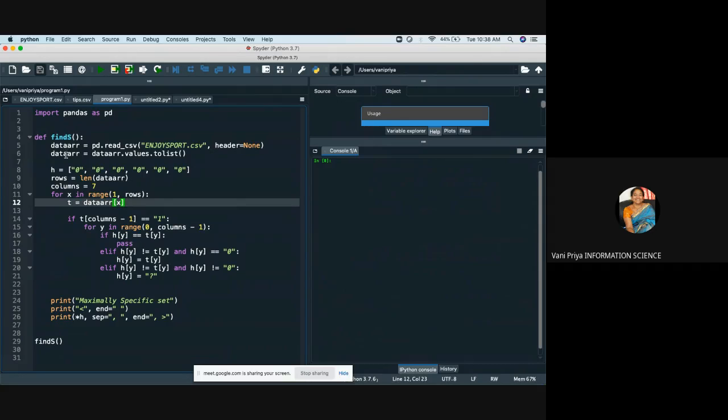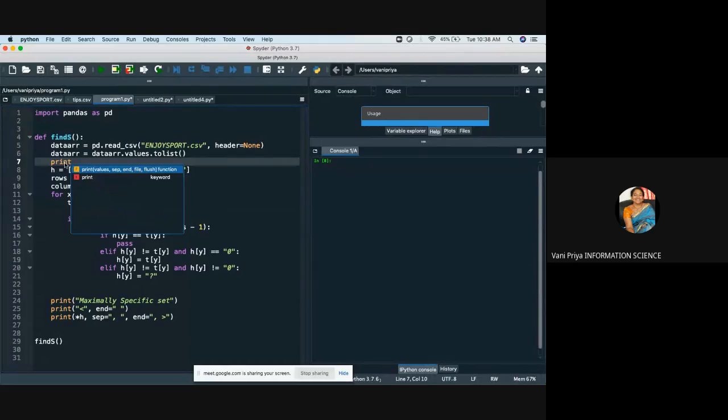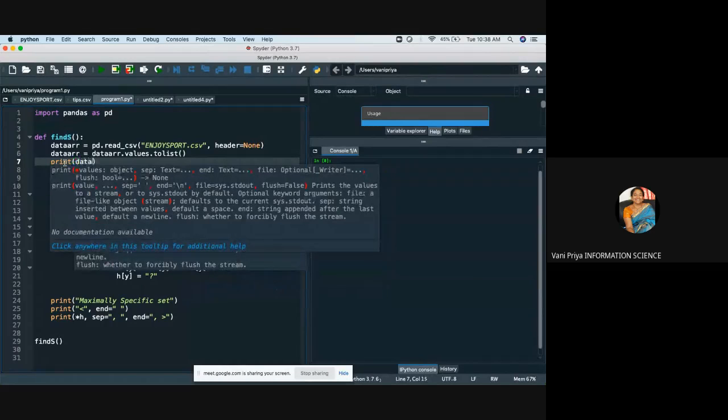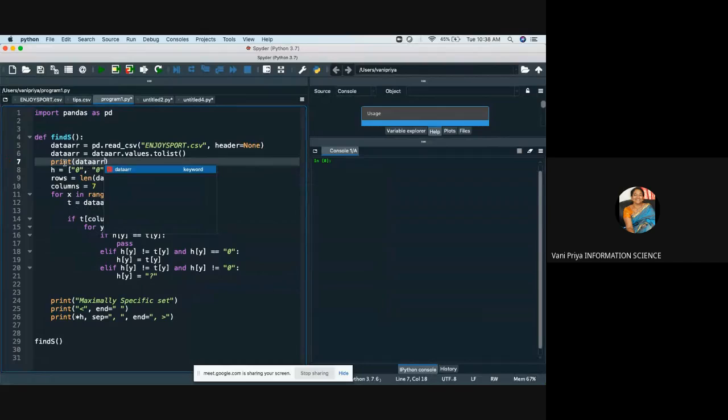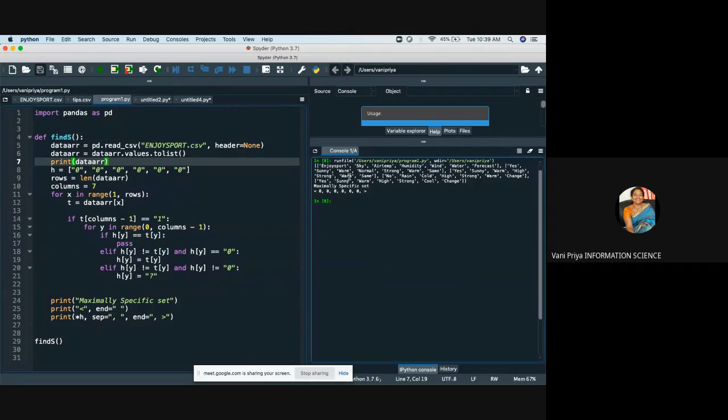Okay, then after that, what are we going to do? We are going to convert all this into a list. So whatever the values there are in the data array, we are going to convert to a list. Now, if you have any problem, like if you are getting any error, it is always advisable to use print statements after finding something, like after finding the value of the data array. You can use it inside the print statement to see what is happening here. What are the values in the data array?